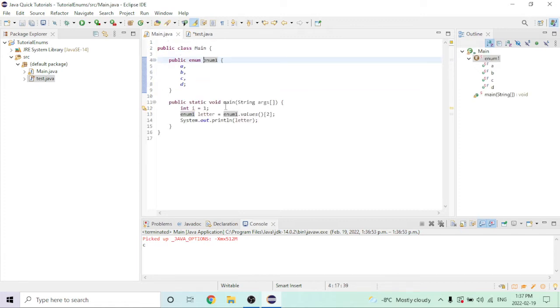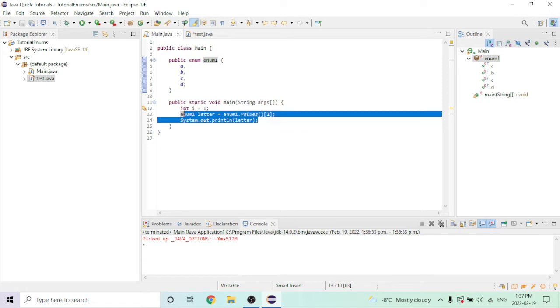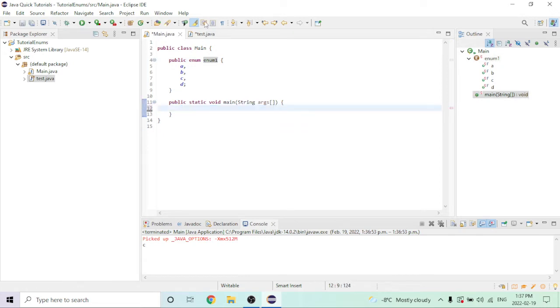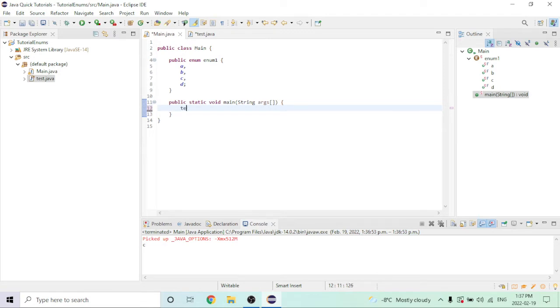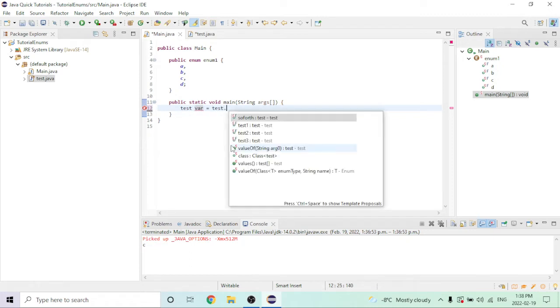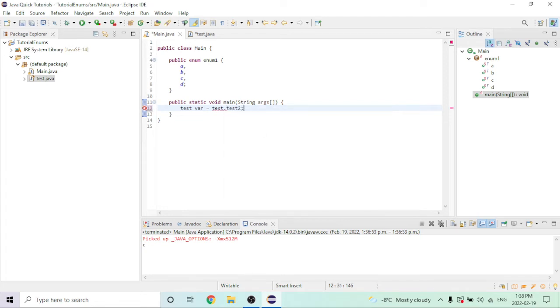So yeah. Now, how do I access these? Well, it's the exact same thing. Test. Test.variable equals test. The variable defines the variable name, and they can have all these different values. So test2, and sys out a variable, you're going to get test2. So it's going to print off the name.